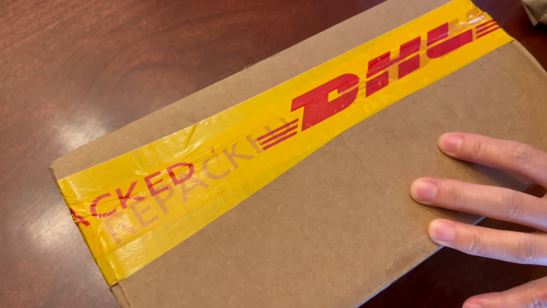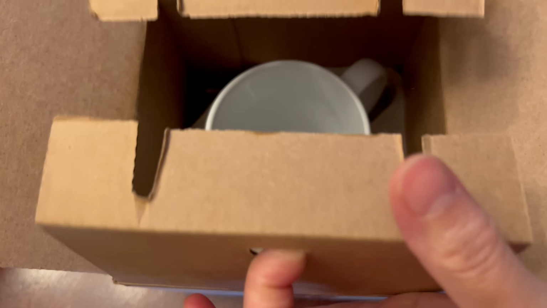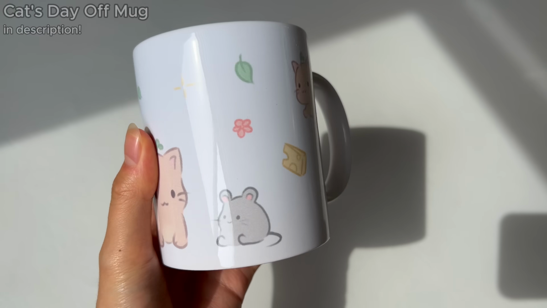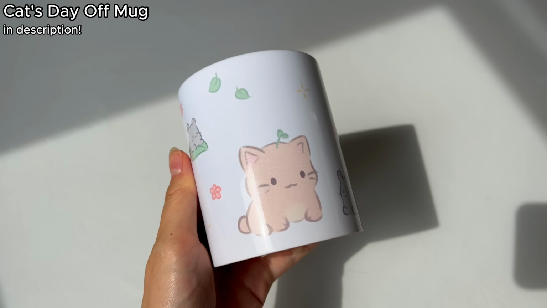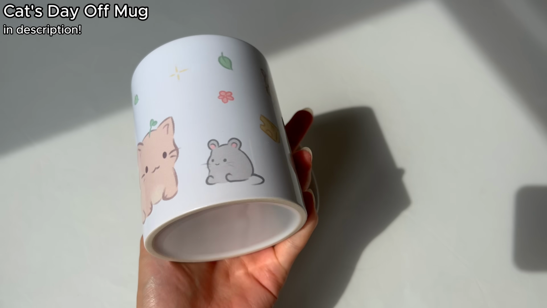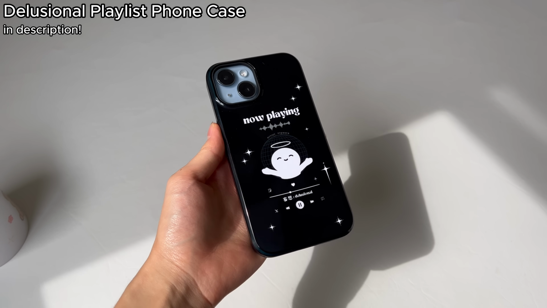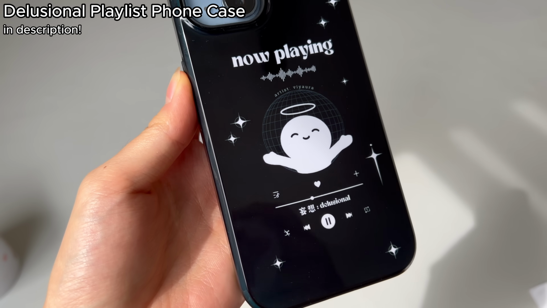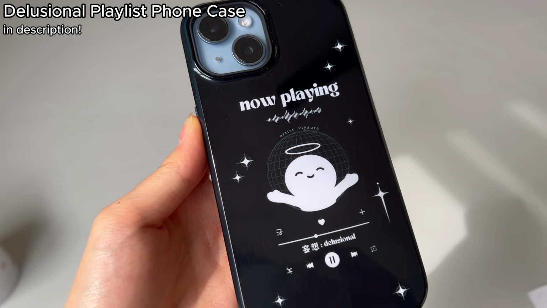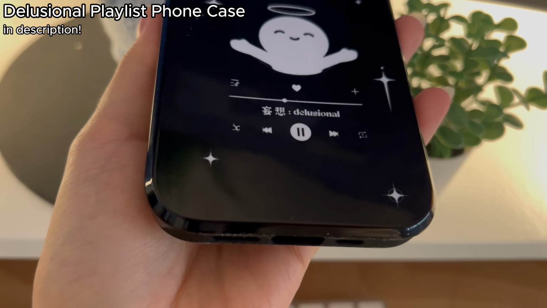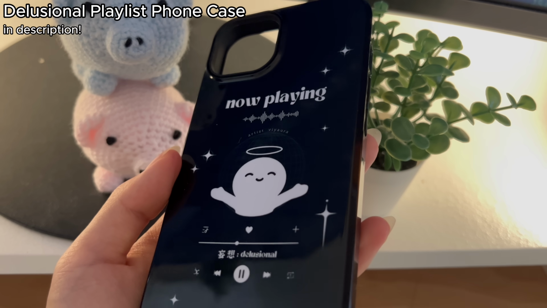And I forgot to show earlier, but here are the products that I bought for myself. The mug looks so cute, currently my new mug as we speak. The packaging was really secure, nothing chipped, and it works great. Then the phone case, this printed so nicely. All the little star decorations were detailed, but if I'm being completely honest, I did receive it with this scratch line thing at the top that you can see in like certain lighting. So because of that, I don't really mind.